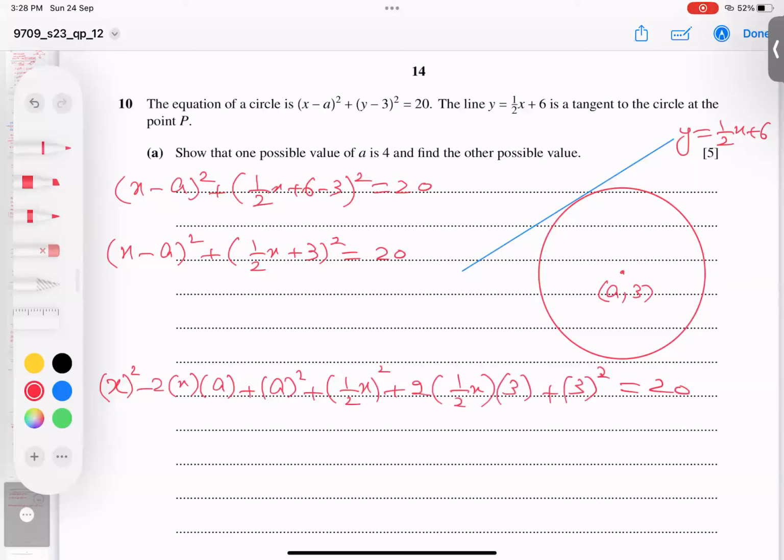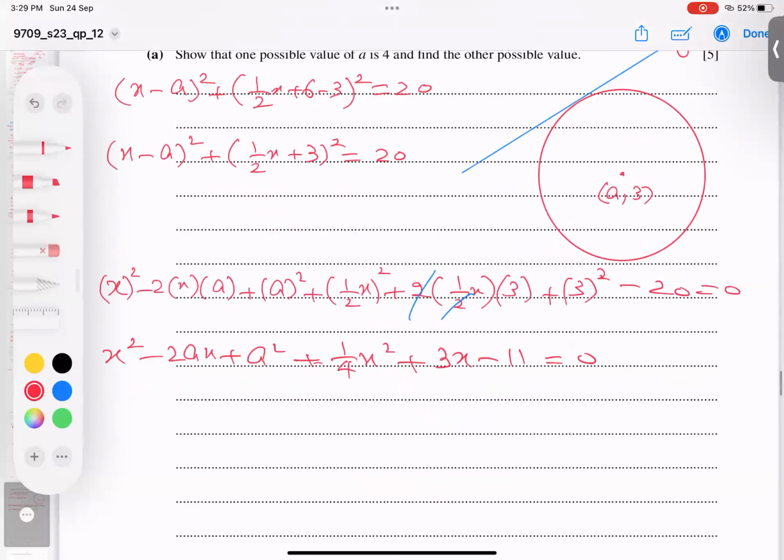So this is becoming x squared minus 2ax plus a squared. Here I'm getting 1 over 4 x to the power 2. These 2 cancel out, I get plus 3x only. And 9, 20 comes on this side. I can save my time, equal to 0. So this is becoming 9 positive, and I'm getting negative 11 actually. Negative 11. Out of 20, 9 gone, so 11.